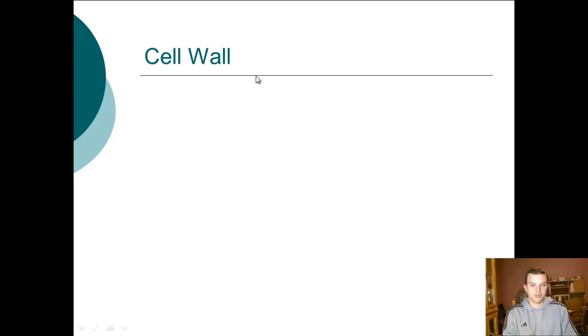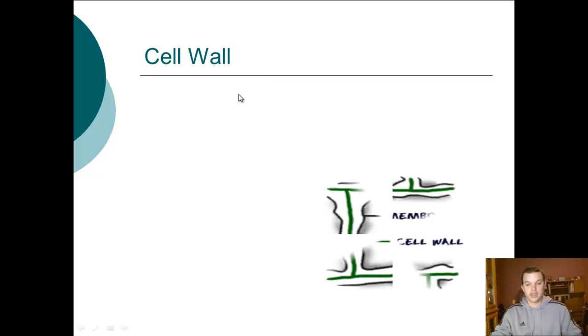Now I need to put a disclaimer out there. For me to actually say this accurately, it's best for me to say the cell wall is found not in animal cells. Because there are other cells out there that have cell walls. Some bacteria have cell walls. Most fungi have cell walls. Plant cells have cell walls as well. Same thing with chloroplasts. When we get into the chloroplasts, some bacteria have chloroplasts. Right? But they're never found in an animal cell. So the next 2 are 2 things that you will not find in animal cells. And because the only other one we're looking at right now is the plant cells, we're going to say you find them in the plant cells.